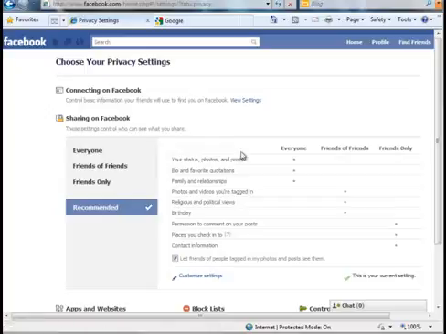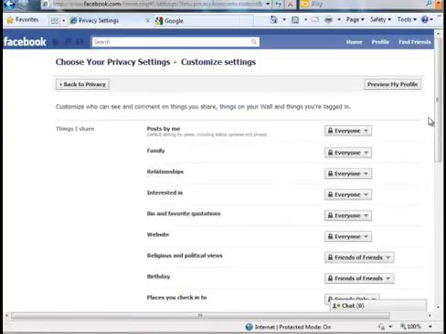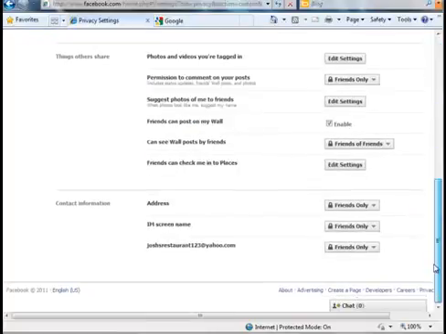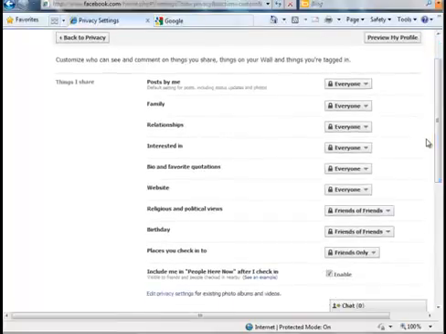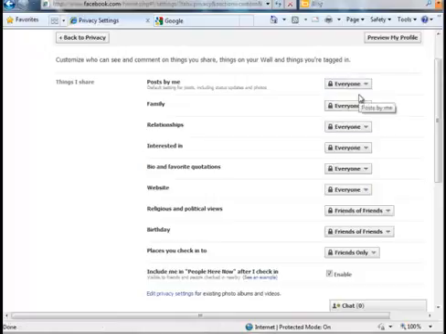This is the recommended settings here, what's on default, and we can just change it by clicking customize settings here, and now we can go through them one at a time. So let's see here. Posts by me. This is every time that you make a post, in terms of business things. I would think that you would want everyone to see that.